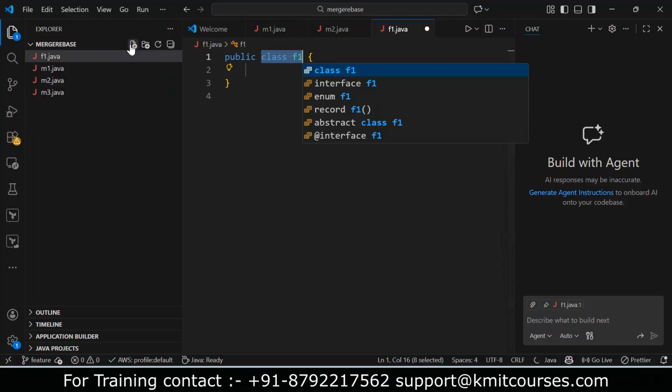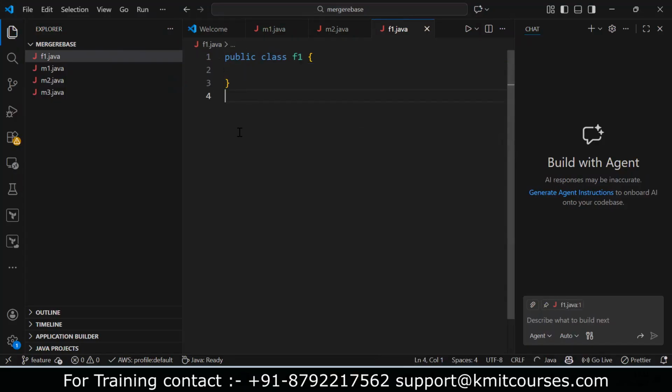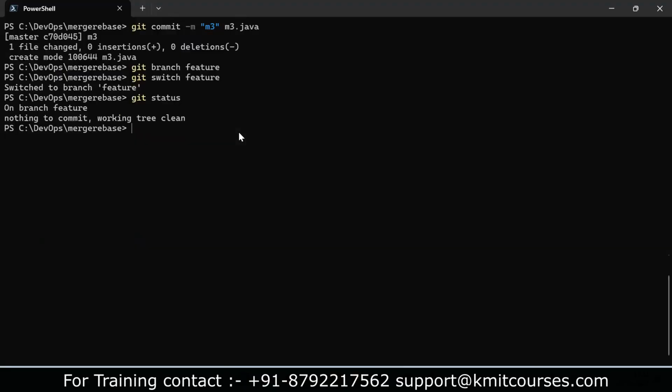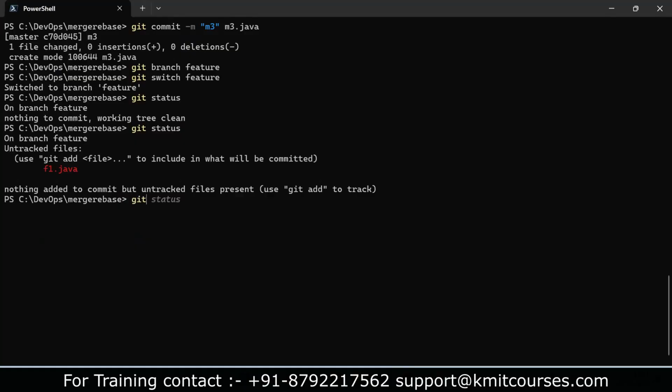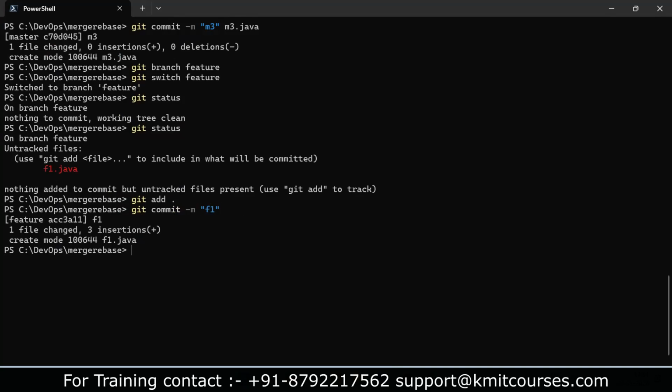Okay, so let us save this. And now, if I say git status, so this is f1.java, git add dot, git commit minus m, and I will say f1, right?